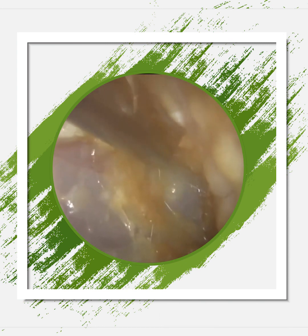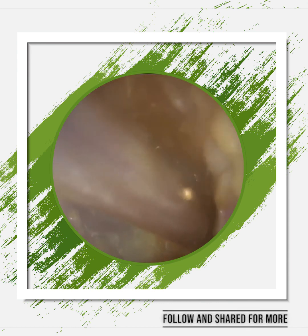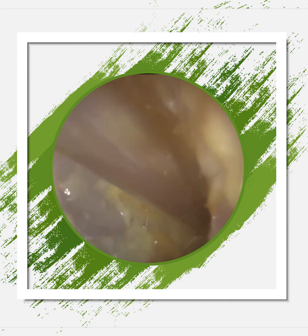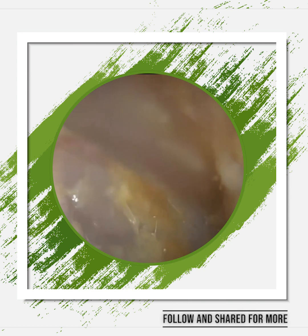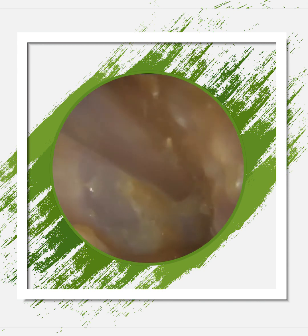So the wax here is very wet and soggy. The patient has been using loads of drops. They have been admittedly using the shower head, and I've removed the majority of this wax. There's a bit of damp staining here. We can see it right in against the eardrum here. We're on the anterior recess, and we're just going to be careful. We don't want to traumatize the side of the ear canal or perforate the patient's eardrum.